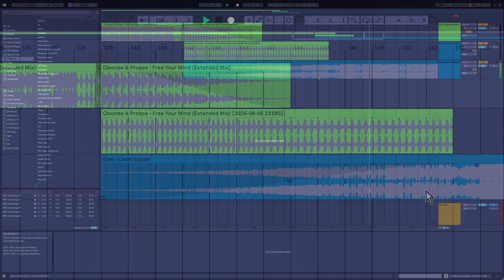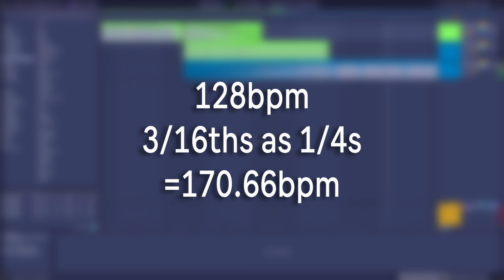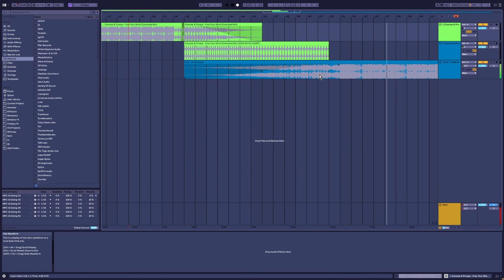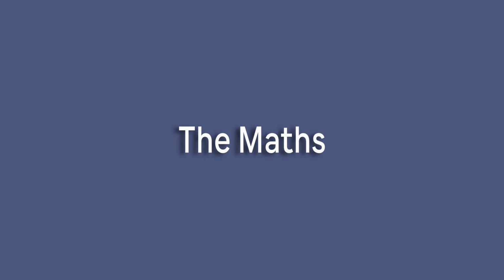So here's the numbers. It turns out that at 128 beats per minute, if you take that 3/16 rhythm to become the new BPM, meaning each of those stabs is now a beat, not 3/16, it works out to be 170. Well, 170.66 to be exact. Thus, as long as you can find something to repeat on 3/16, which should already be in the track because it's very common, you should be able to get from house to drum and bass with a similar kind of idea. Now, obviously, you can't use beat sync to do that, but that's the technique in a nutshell.